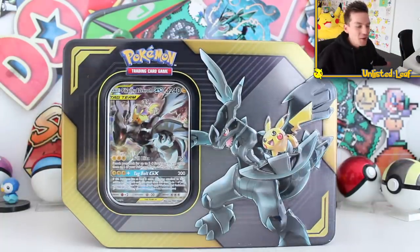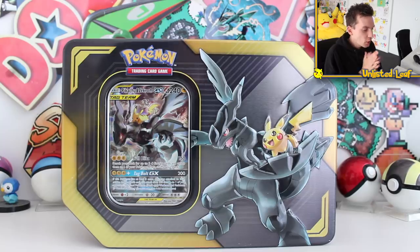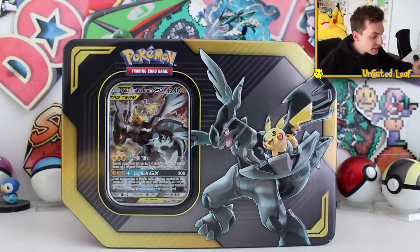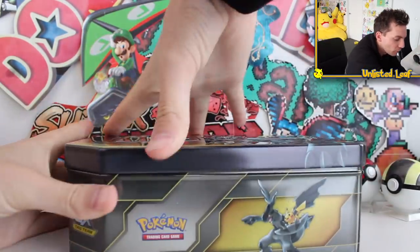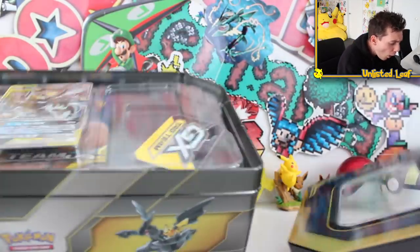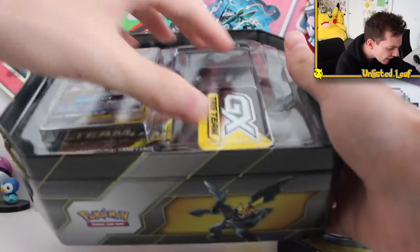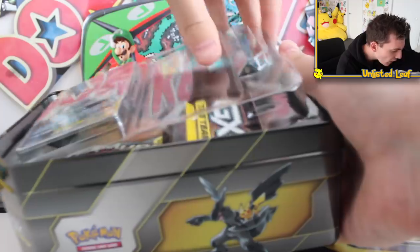Alright, so I managed to get a little plastic off, and here we go, I'm about to unbox my first ever 2019 Pokemon card tin. I've never seen any unboxing, haven't seen any posts about it, I just read the announcement when they announced it. Oh, this lid is incredible. Oh! No way, you get a metal GX thing, like the tab we got at the back. This one looks even cooler.